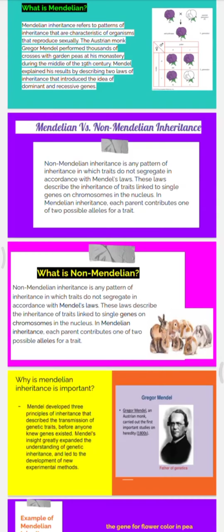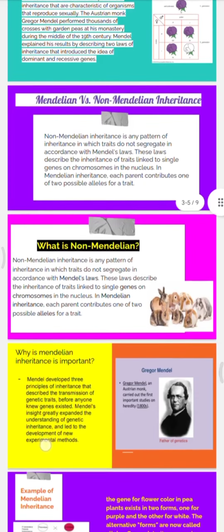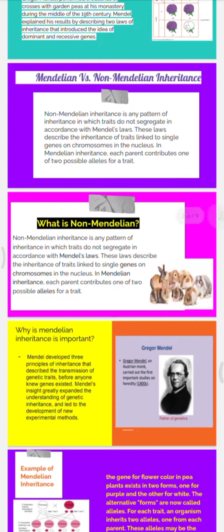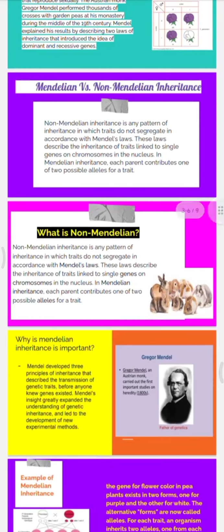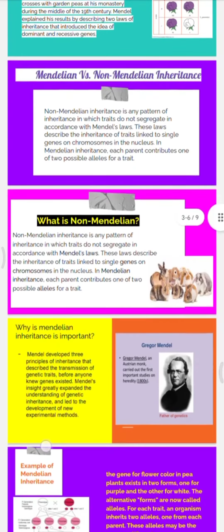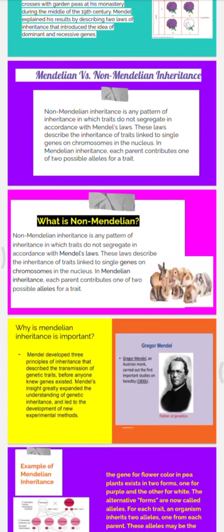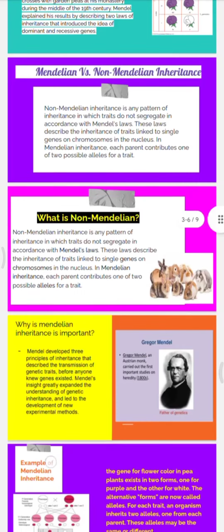So next, what is non-Mendelian? A non-Mendelian inheritance is any pattern of inheritance in which traits do not segregate in accordance with Mendel's laws. These laws describe the inheritance of traits linked to single genes on chromosomes in the nucleus. In Mendelian inheritance, each parent contributes one of two possible alleles for a trait.